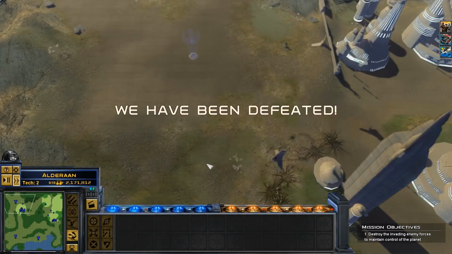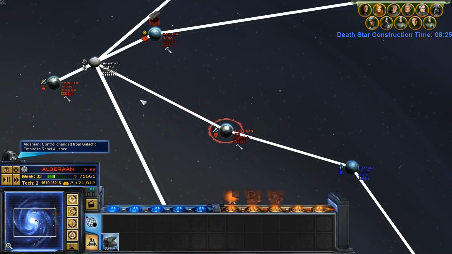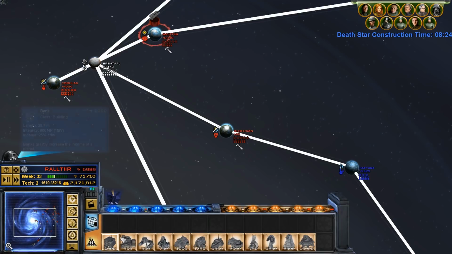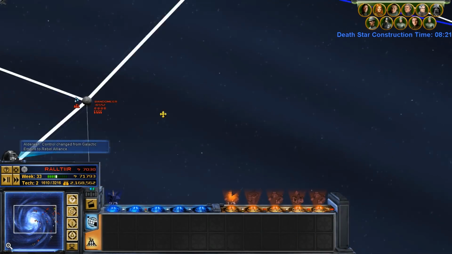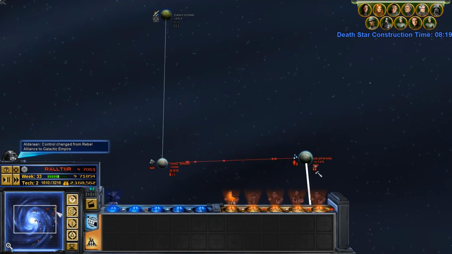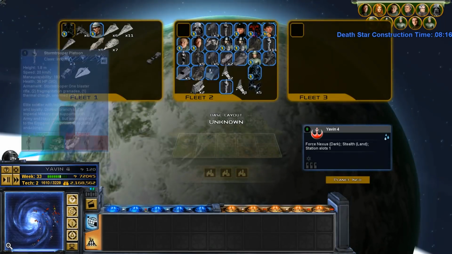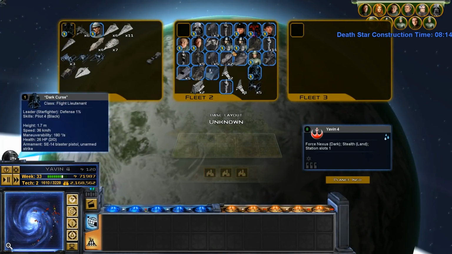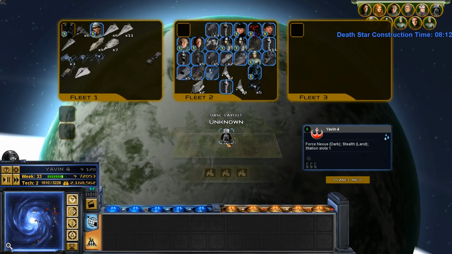Academy destroyed. No! System lost. Building under construction. Constructing. Okay, well. Station ready. Let's take Yavin, then we'll have to move back. We'll leave some of this stuff here. And where are you, Vader? We'll leave some stuff on Yavin so they can't do the same there. We'll go back and we'll retake Alderaan.